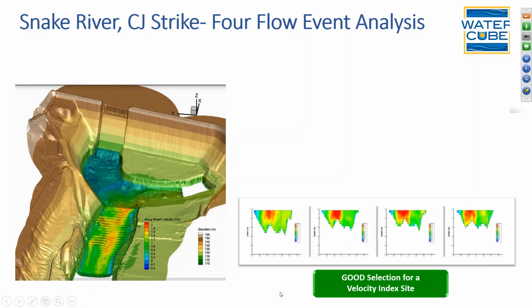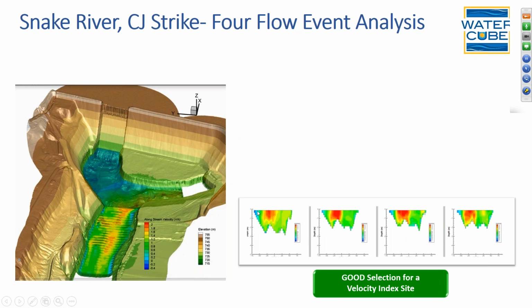So what this graph here shows is 4 different flow conditions, and there were different flow rates, different seasons. Some of these were August, some were February, different turbines being run. And at the bottom, I'm showing for the 4 flow conditions a good site for velocity index. The contours are the dimensionless velocity. So what you should have is the distribution of velocity should be the same no matter what flow condition. And you can see at this one site, we have the highest velocity always about the same place.